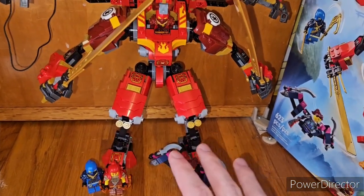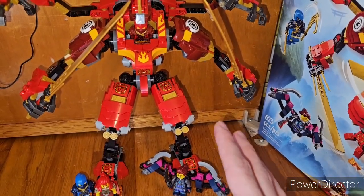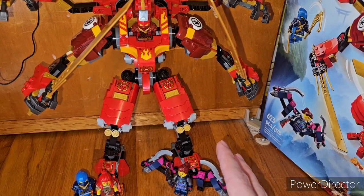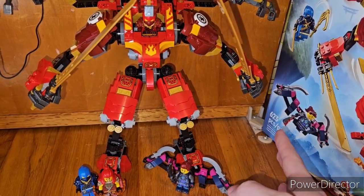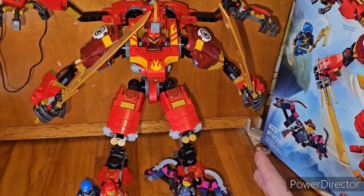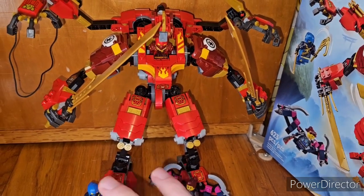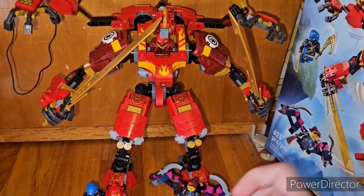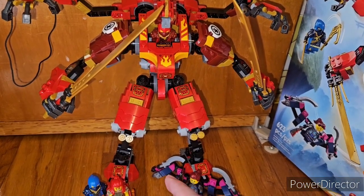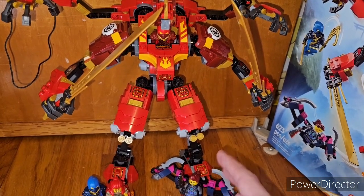But yeah, the set overall, 7 out of 10. Would recommend it. A little overpriced for my liking, but still a really phenomenal set. I really like it, honestly. Could it be better? Yes, but at the same time, it gets a point across. It should have been symmetrical on top. But other than that, it's still a pretty good set. I cannot say another bad thing about this. It fits in with the Titan mechs perfectly. Nya doesn't have a Titan mech, but Nya's Samurai X mech, it fits in with that pretty well. But yeah, it's not a Titan mech, so I'm not going to bash it too much.